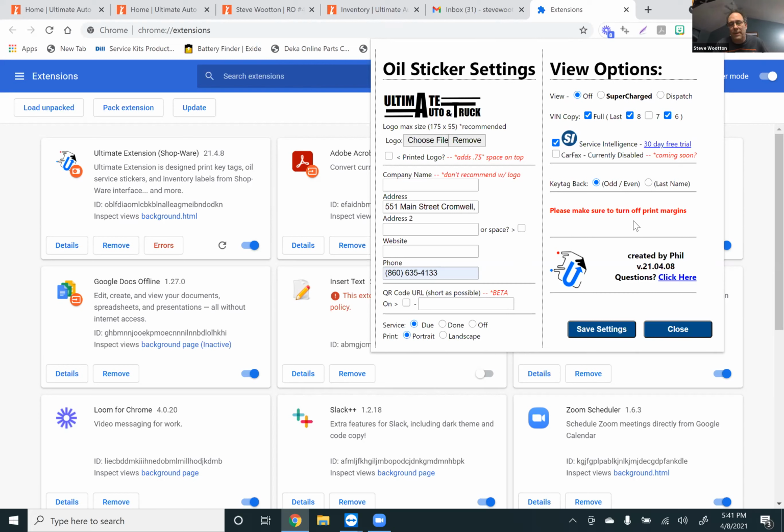One of the big things that's very important is, I'm going to go back into a printer in a minute and show you something. There's 2 ways that you can change settings on printers. When the print dialog pops up within the Google window, the Chrome window, and you're going to print, it looks exactly like a Windows print dialog. It is, except for one thing.